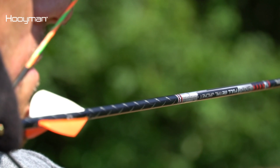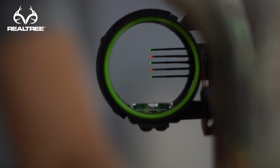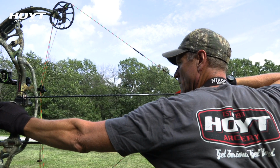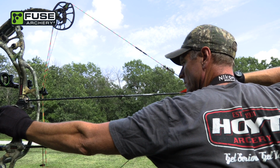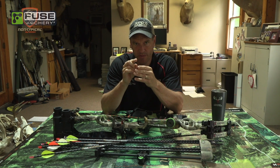And most people assume because you're not commanding it that your shot's going to be all over the place. But what I found is it's a lot easier to float your pin around the spot that you're trying to hit while you're squeezing the trigger than it is to get it to lock on that spot for that moment when you say "now." So I feel like for most people, once they get this reprogrammed, they're actually going to shoot a lot more accurately because they're going to be able to keep the pin floating. And that's the whole goal here.